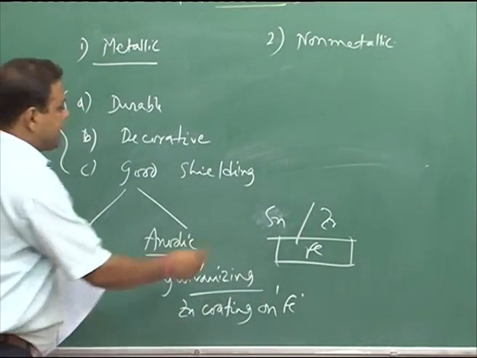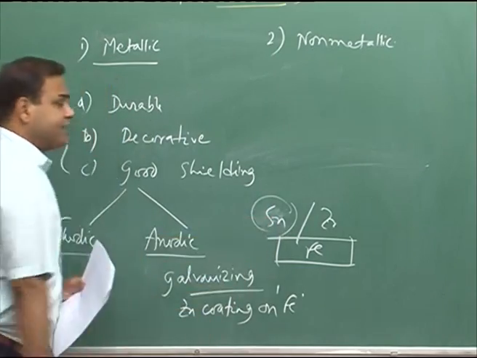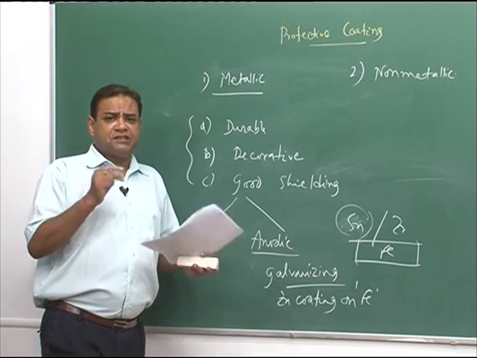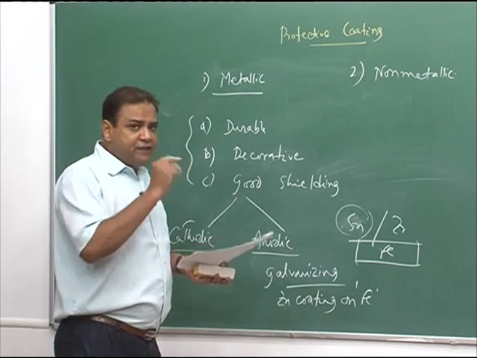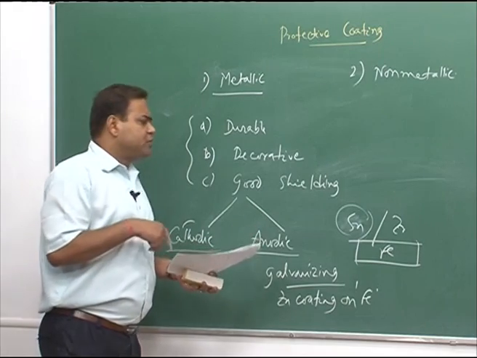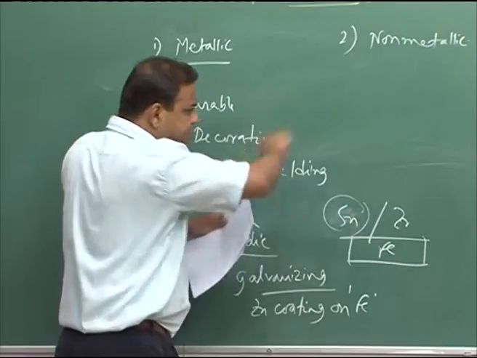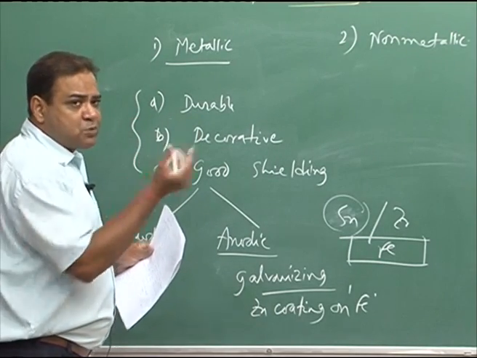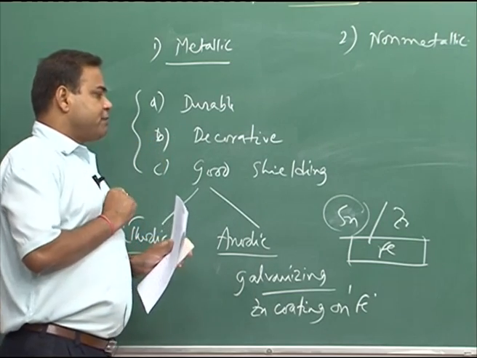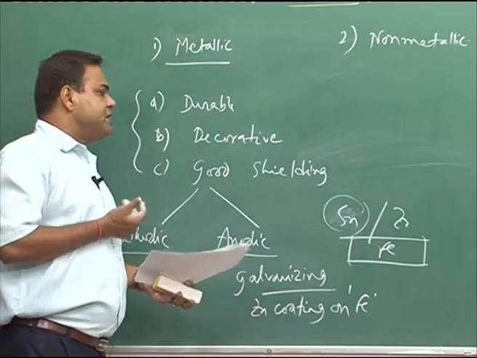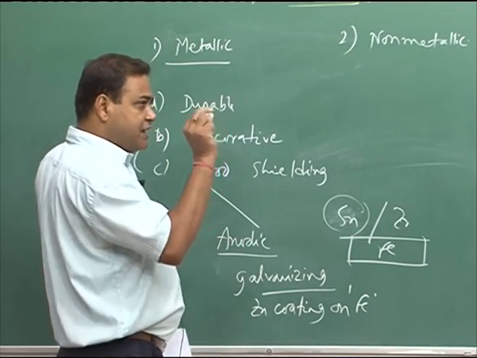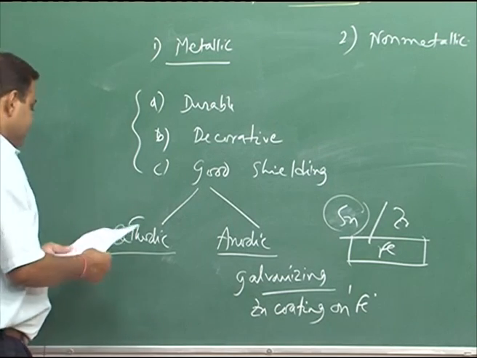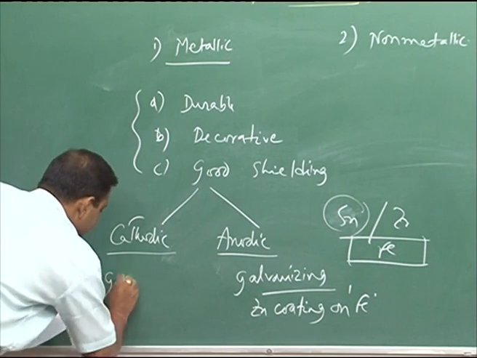At that time we saw that the cathodic coating would be very good. This is basically one example of cathodic coating. Cathodic coating would be very good if there is no crack or discontinuity in the coat, but if there is any crack or discontinuity, that would be a very deadly effect, because the entire surface would act as the cathodic area and the small section of the iron which is exposed to the solution or the atmosphere would act as anode, and so the unfavorable area issue would come and the corrosion rate of that exposed part would be very, very high. Another example of cathodic coating is actually gold on steel.